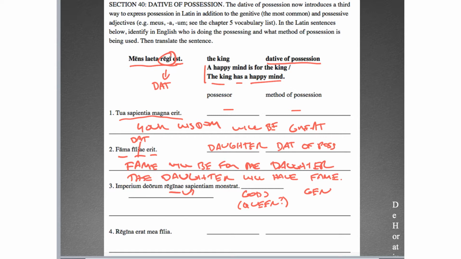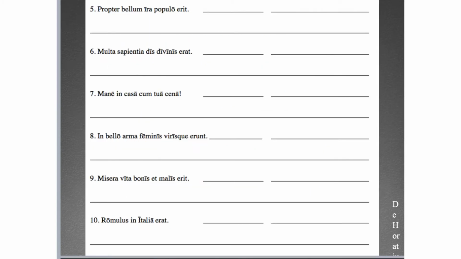I'm not going to write the translation down because it'll take too long. But again, the power of the gods shows either the wisdom of the queen or shows wisdom to the queen. I suspect it's going to be genitive, reginae, shows the wisdom of the queen. But again, there's nothing in the Latin to say whether it's genitive or dative either way. We've got some more on this slide as well to practice with.